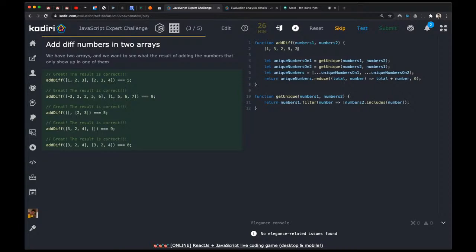If the problem was add them all, but ignore the duplicates, then set will work perfectly. Because with set, we will transform that into 1, 3, 2, and 5, then into an array, and then we add them all, and that will return 11, which is a number.